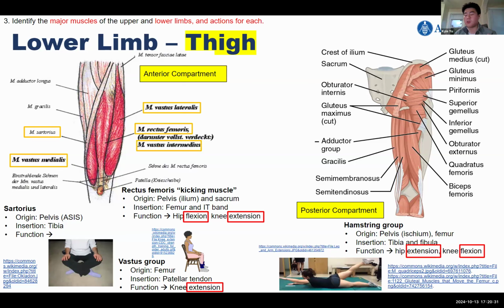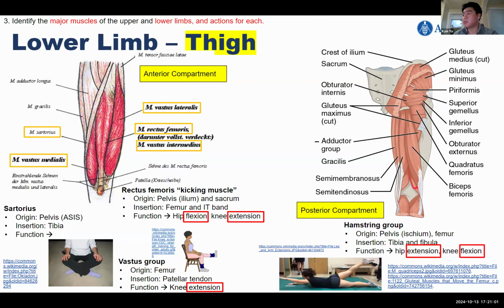So when you think quadriceps, the prefix of 4, that's where the 4 in quadriceps comes from. The 3 vastus group muscles come from the femur, and they insert into the patellar tendon with the rectus femoris muscle. The vastus groups themselves are only responsible for knee extension. Seeing this little GIF here, kind of kicking the knee out, that's knee extension. And in this seated position, this individual would be hip flexed. So when you're seated, you're naturally in a hip flexed position.